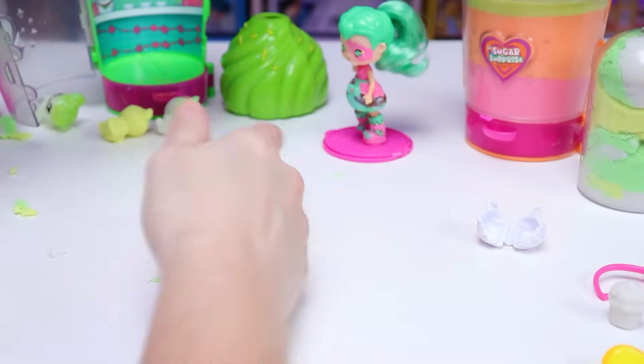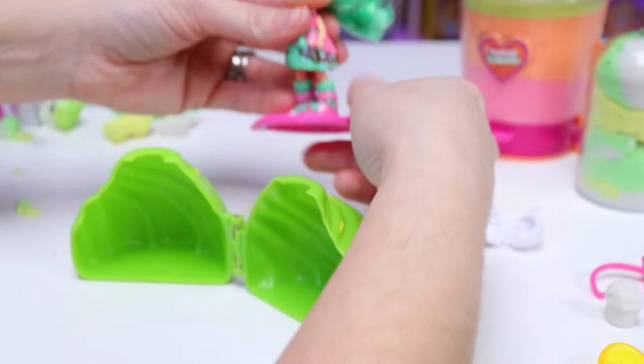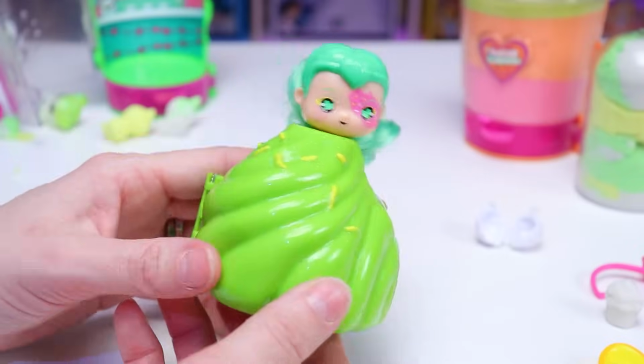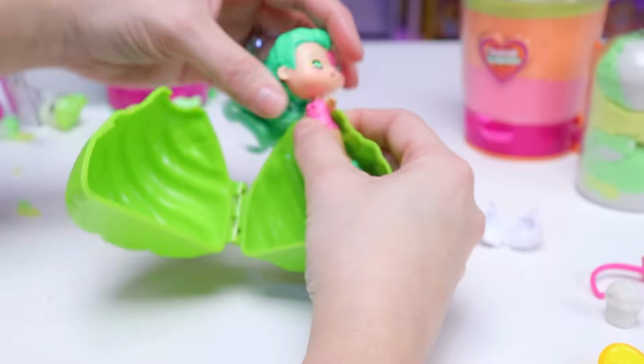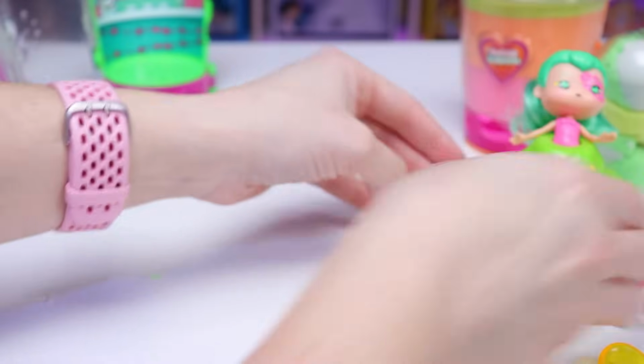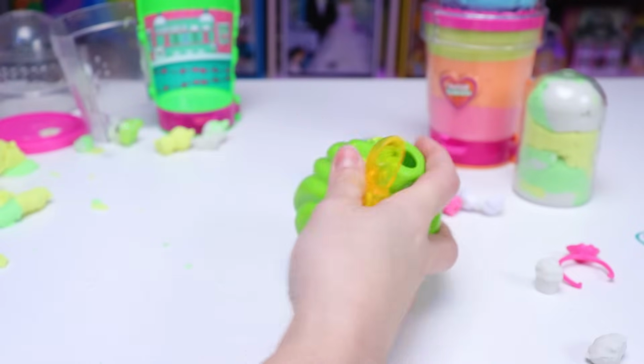I forgot to try something. Ready? I think this giant whip here can be used as a skirt for her. Maybe? Is it just supposed to be that? Oh, maybe not. Take her off of that. Does it fit around her waist? I mean, it's really loose, but yeah. Yeah, it does. Oh, get over here. She's just like skating around. Never mind. I figured it out because I'm a genius.